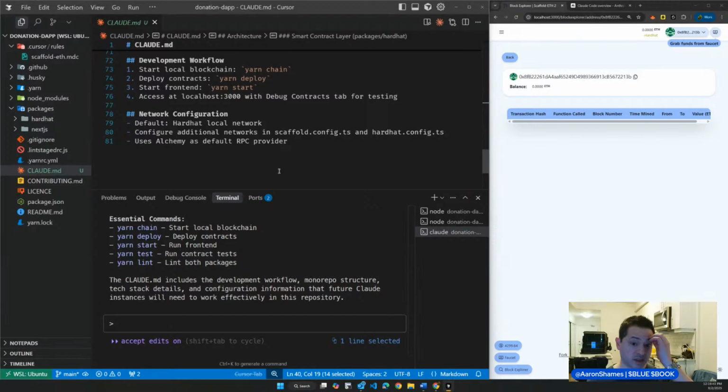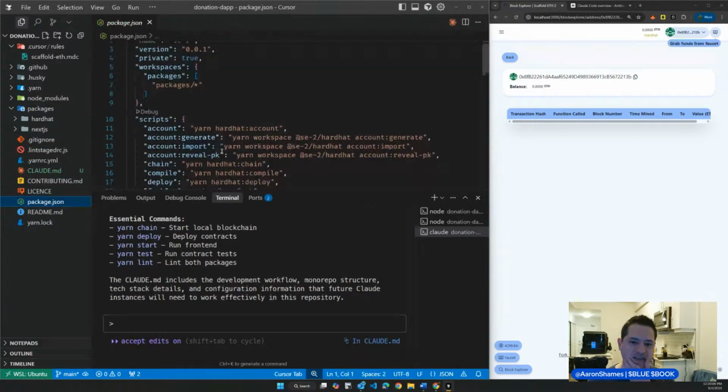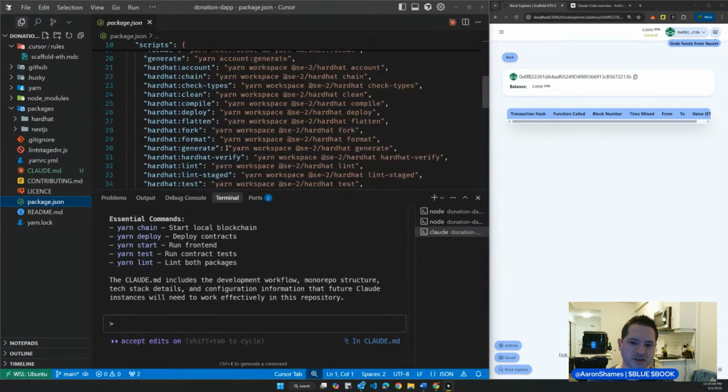There's one thing that I want Claude to never do. Because we're using a mono repo, we can run the commands within the Hardhat package and the Next.js package right from the root directory. We don't need to go into those directories to actually run those scripts. And sometimes Claude is going to want to go into those directories instead of running everything from the root. So I'm going to add a little custom information to not do that.